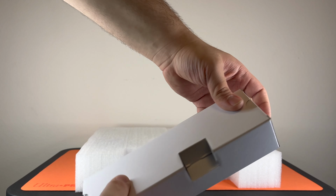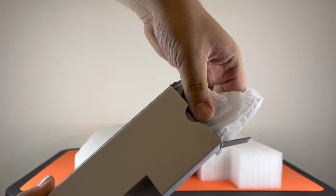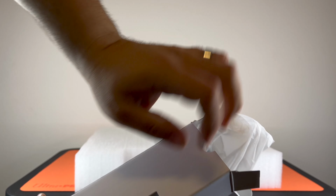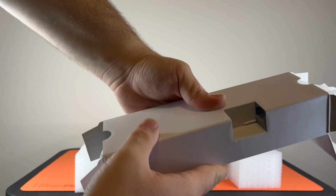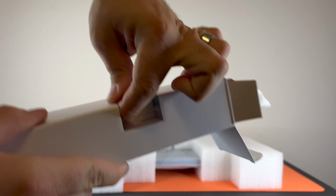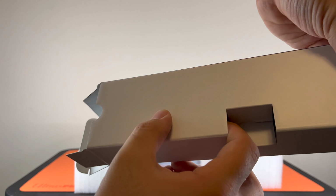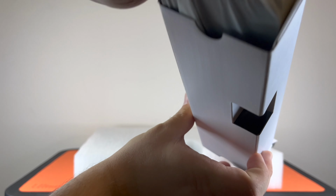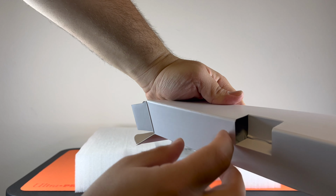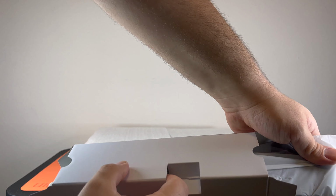Next, I'm going to open this box that I presume to be a power supply. It is not coming out. All right, so the trick was the cord was stuck on this little elbow card here. Just push it in there. It's hard to see, but there's a little cord and it's stuck right there. So just push it in and then there we go.